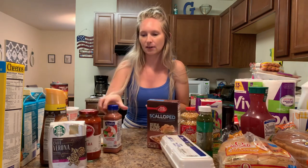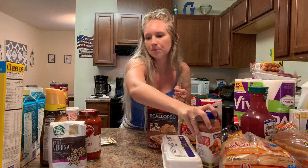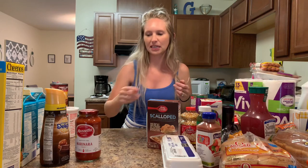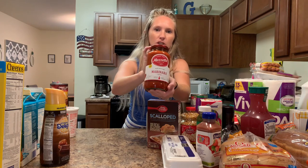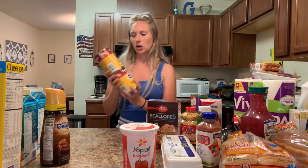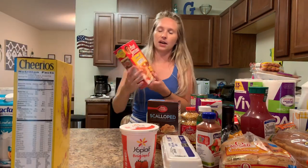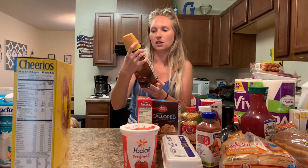Scalloped potatoes as a side for one night. I picked up one of those Naked strawberry banana smoothie drinks for easy mornings. My husband picked out some coffee — he's the coffee man in this house. We got some gravy for his country fried steak. Some marinara sauce for the lasagna roll-ups and the chicken parm. This Yoplait yogurt — just strawberry original. We got the dog some wet dog food, some basic Cheerios, and since we're doing breakfast for dinner on Friday, we picked up some extra pancake mix.